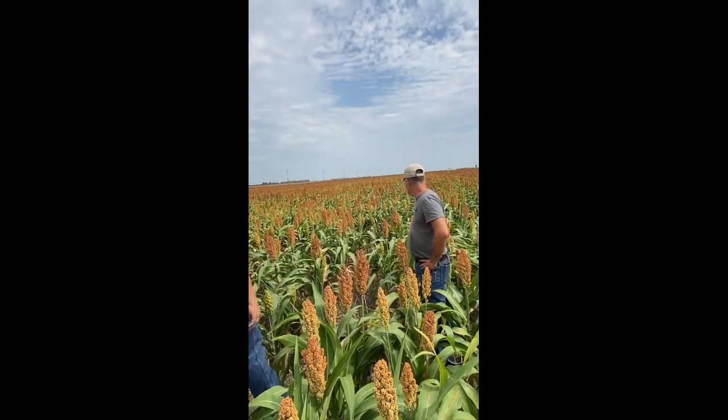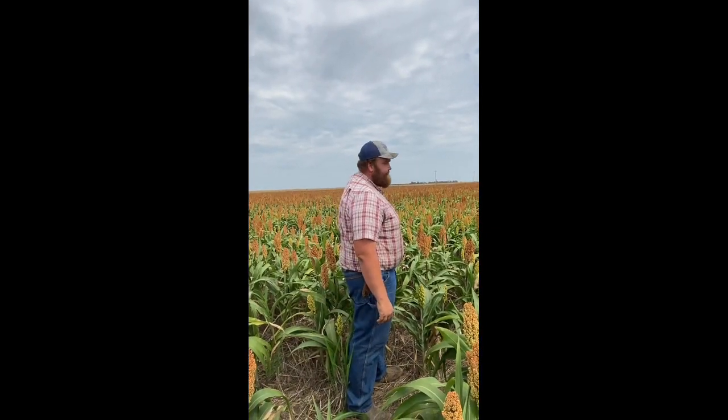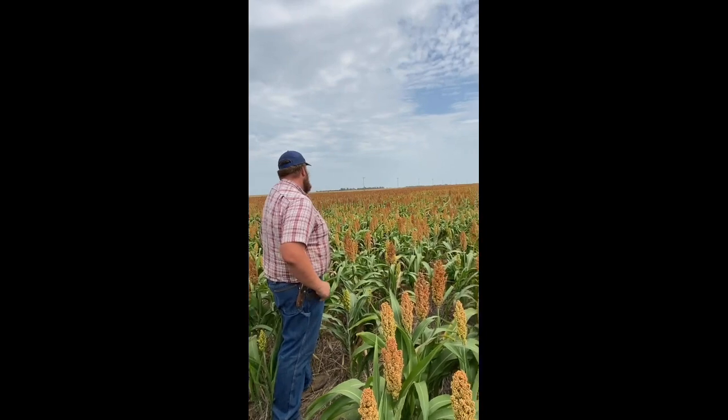Run the combine. Absolutely. Well, it looks like we're gonna make some pretty good yields here. And you were talking about fencing this in and throwing some cows out in here afterwards. Yep, we're gonna graze it. So I mean, there's another economic gain on this.